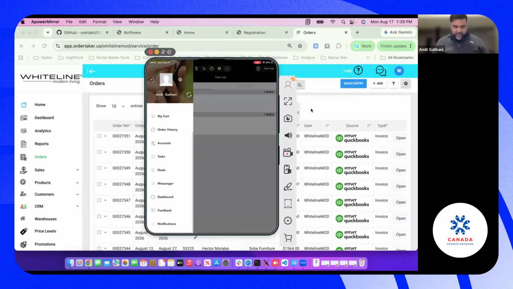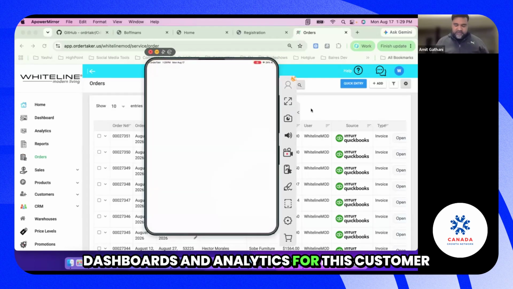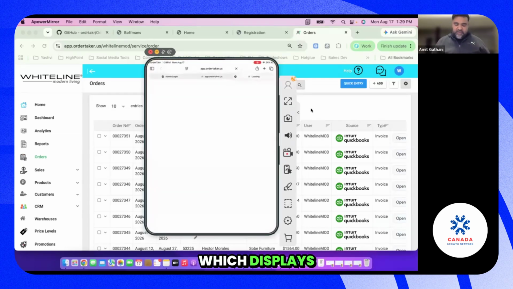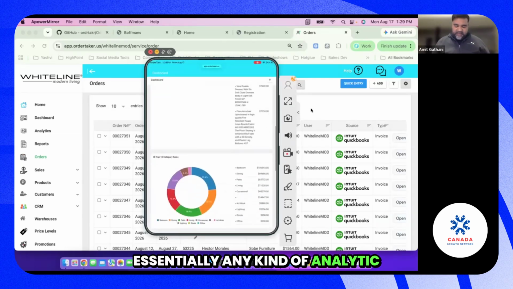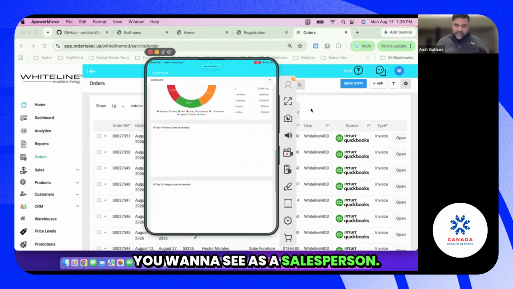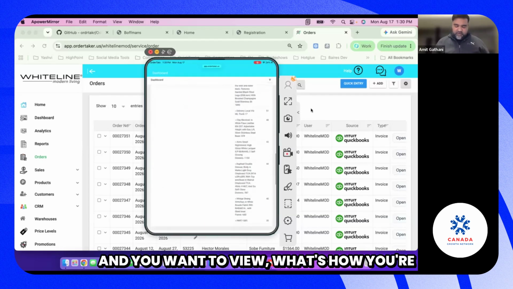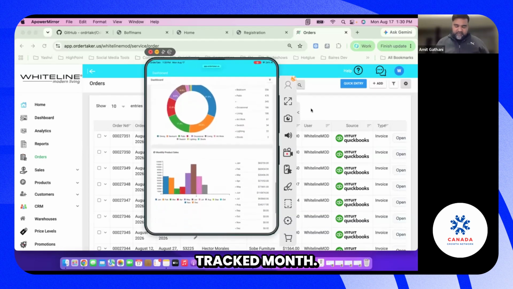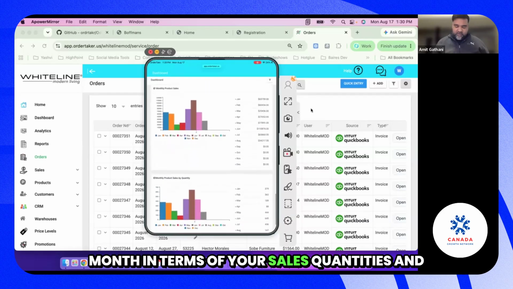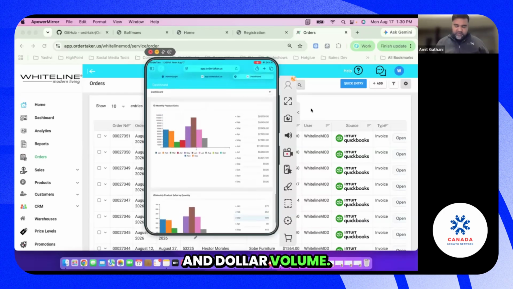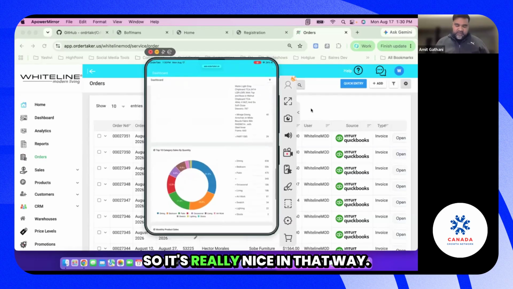You can even pull up dashboards and analytics for this customer, any kind of analytics that you want to see as a salesperson, to view what's being sold and how you're tracking month to month in terms of sales quantities and dollar volumes. So it's really nice in that way.